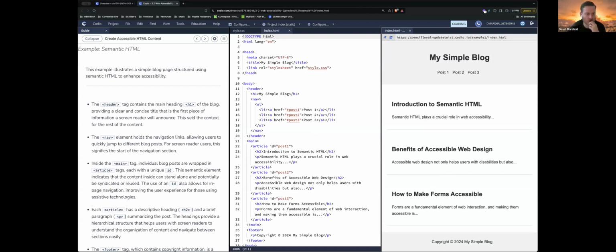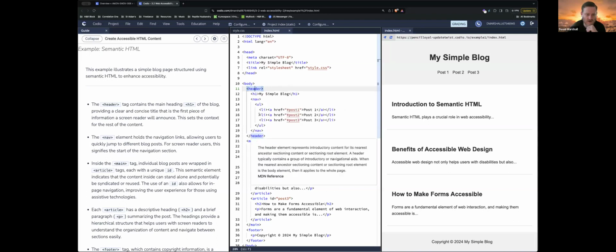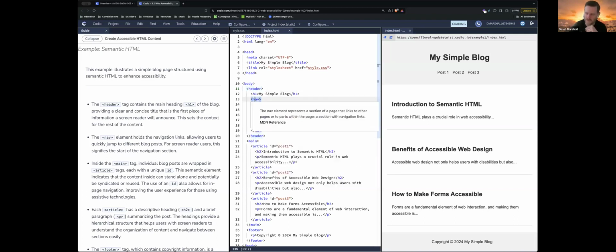Okay. So looking here, we have our header element. Again, if I click into that element, you'll see that the closing tag is also highlighted. Nice little features here if you're trying to figure out, wait, where's my closing tag at?